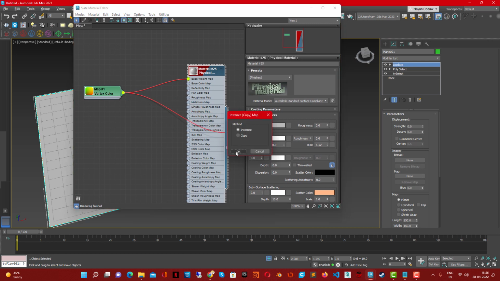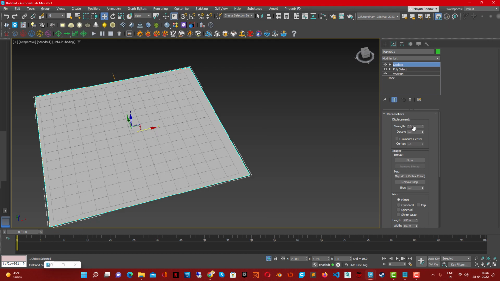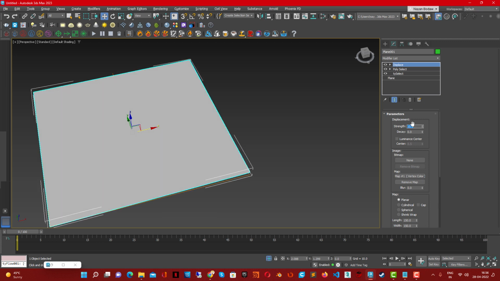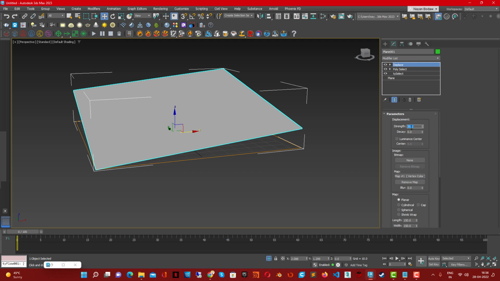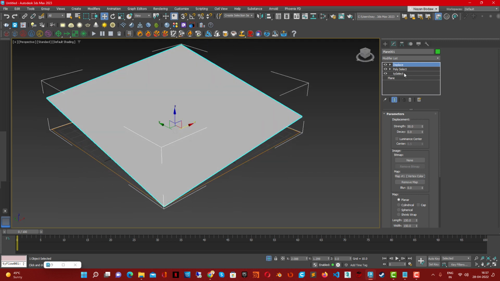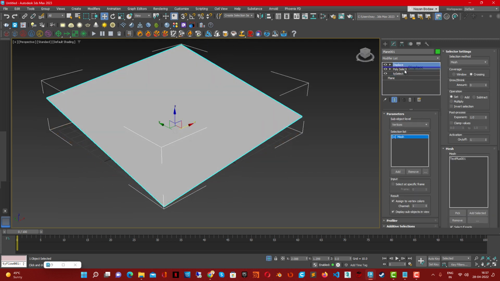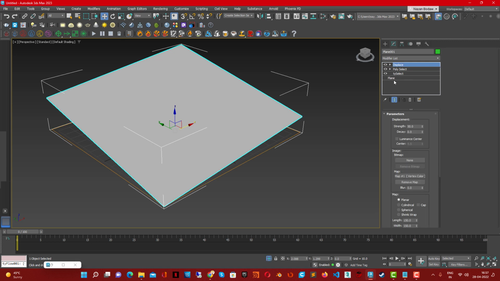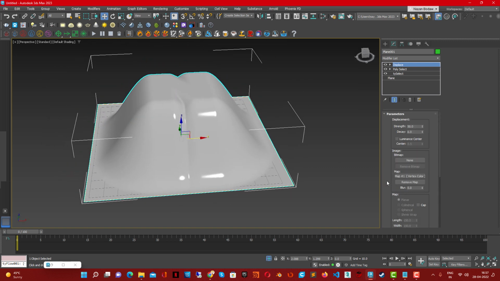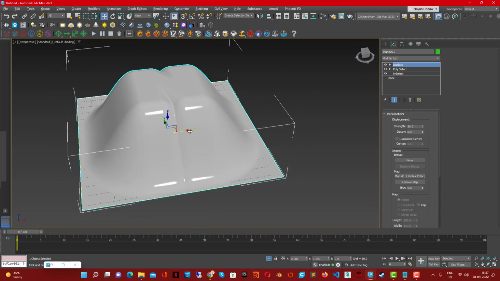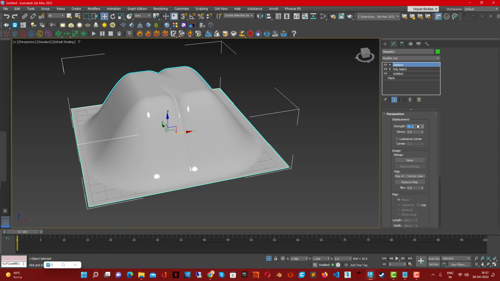Let's have a vertex color map over here, 10, 50. Use existing. Okay, this is what we get. Now it's too much.